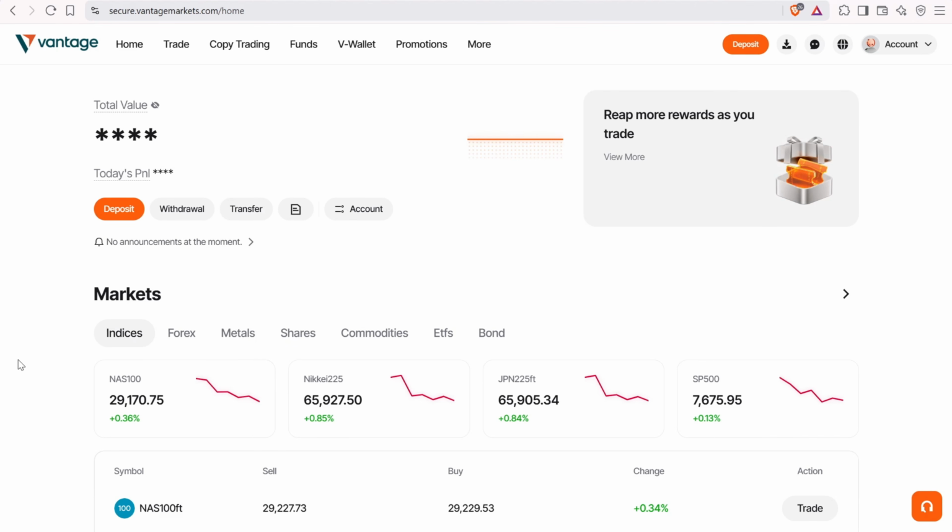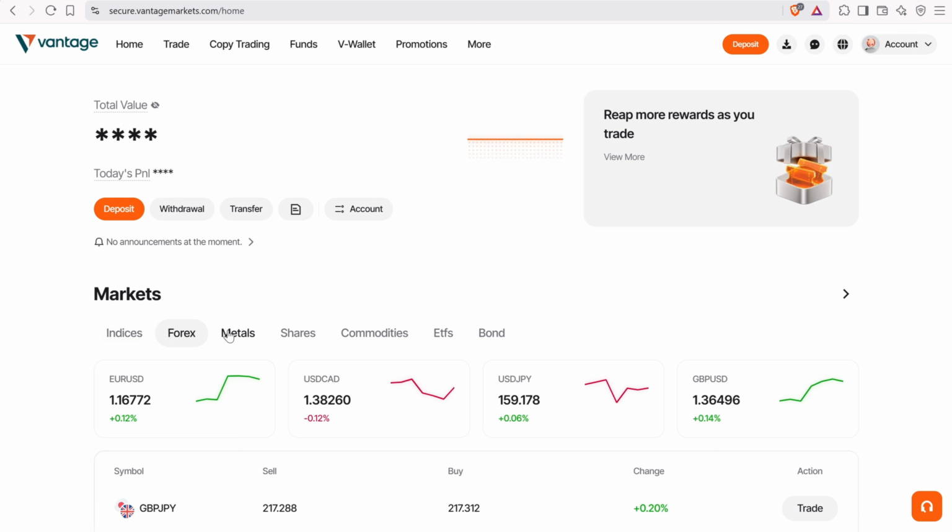In today's video, I'm going to teach you how to deposit money on Vantage Markets quickly and securely. Funding your trading account properly is an essential step to ensure your capital is available when market opportunities arise. Whether you are using bank transfers, cryptocurrencies, or e-wallets, knowing how the deposit portal works helps you avoid unnecessary delays and trade with complete confidence.